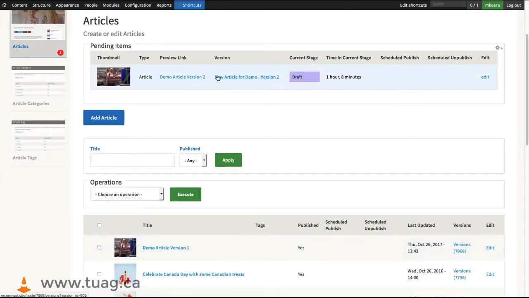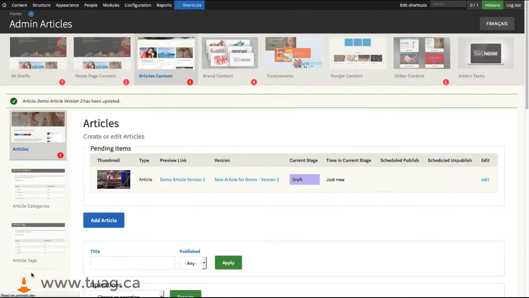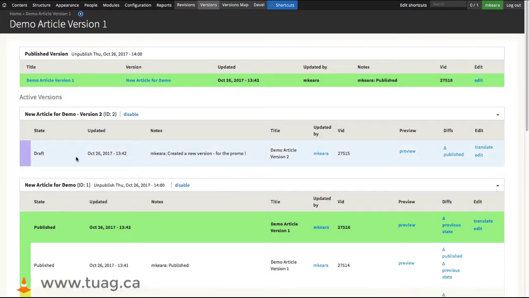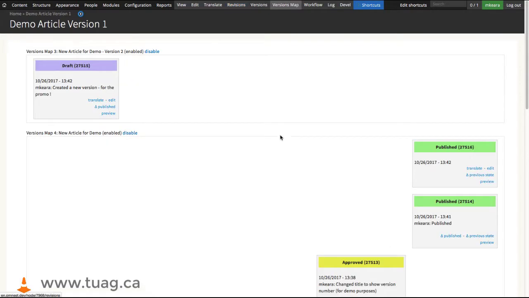So we got this new draft in the workflow again. So if we look at the versions table, or the versions page, we can see that there's two instances there, and then also on the map you can see that new instance is there as well, starting its way from the left.